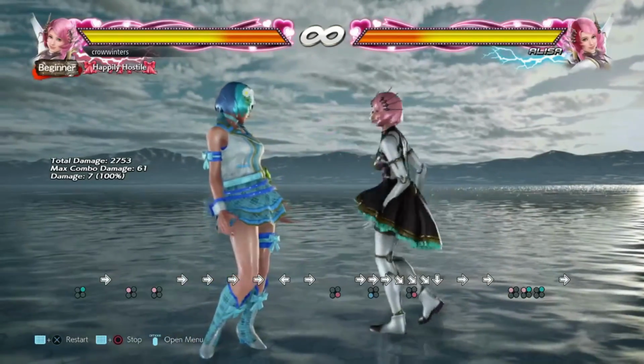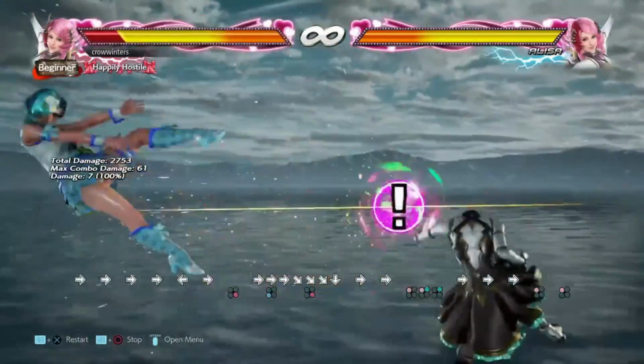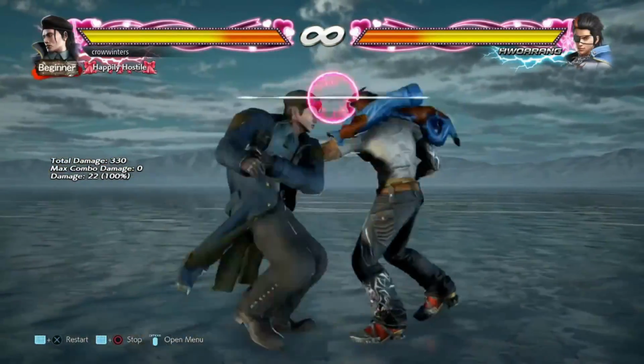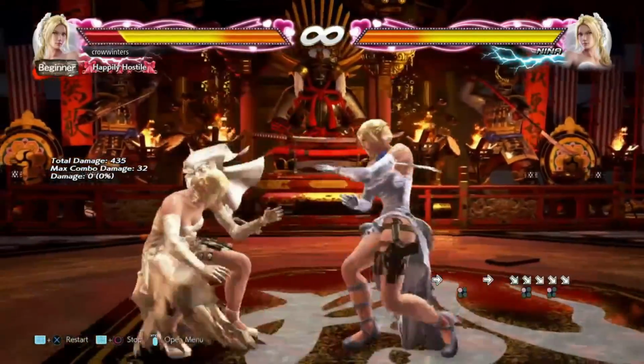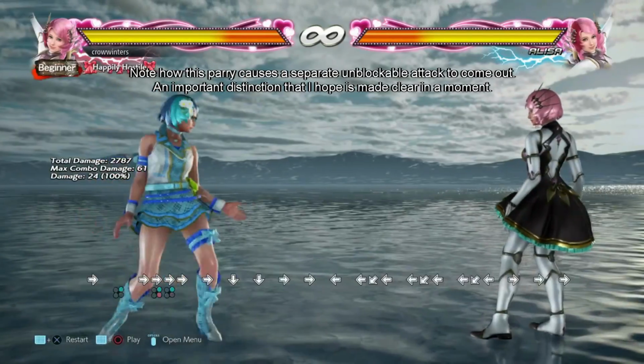So there are 3 different loosely defined categories when it comes to counters in Tekken 7. There's attack reversals, parries, and Sabakis. If any of these attack counters are wrecking you and you want to know how to defeat them, it helps to first know how to use them. So first let's start with parries.